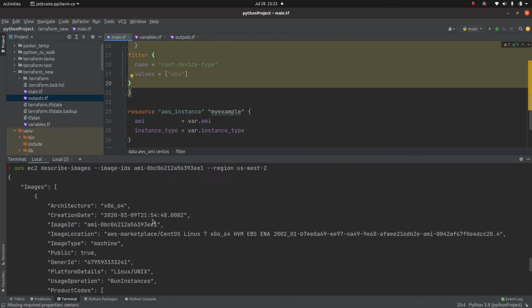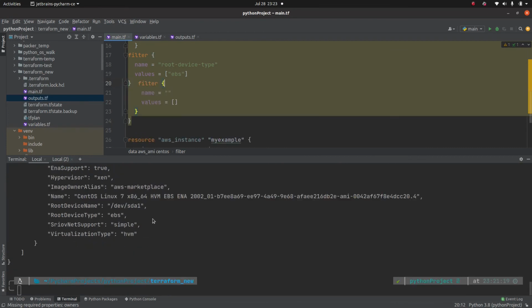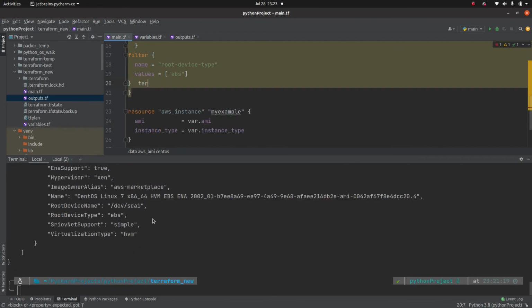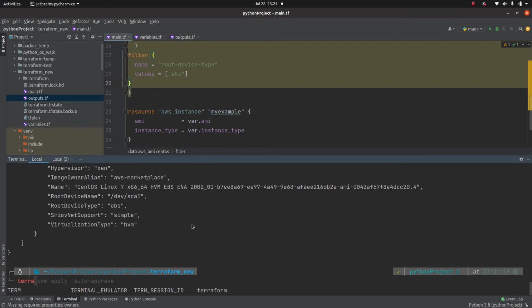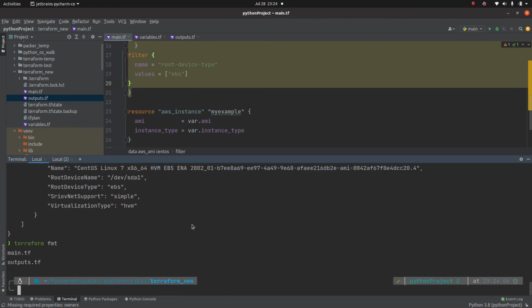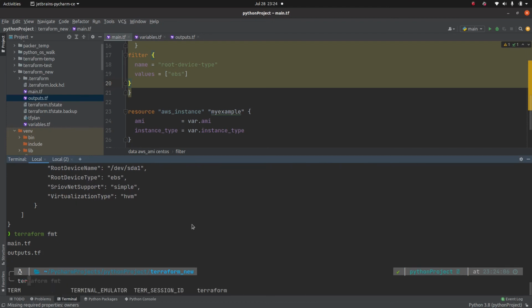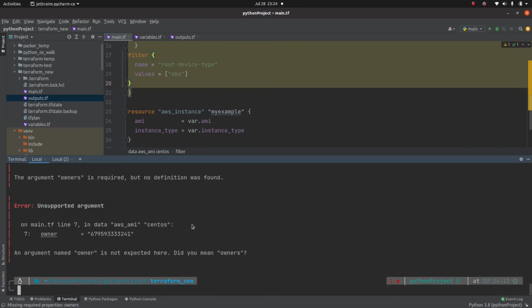Let me see what is the problem here. Let me format this code. Oh, this is the problem.